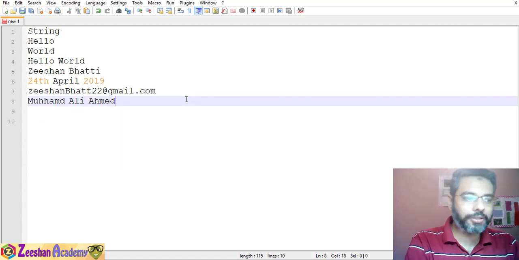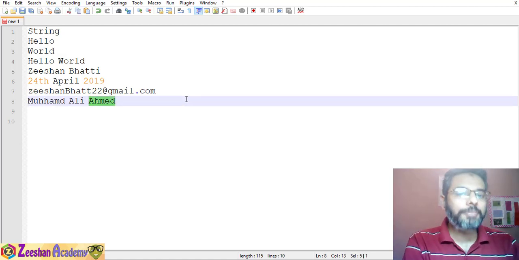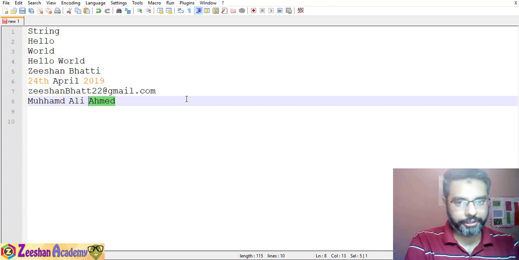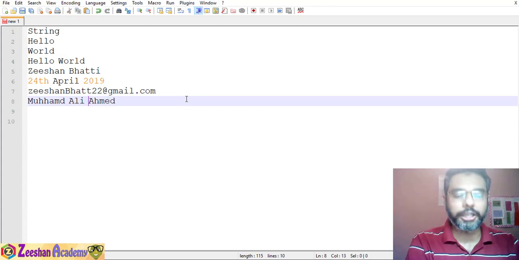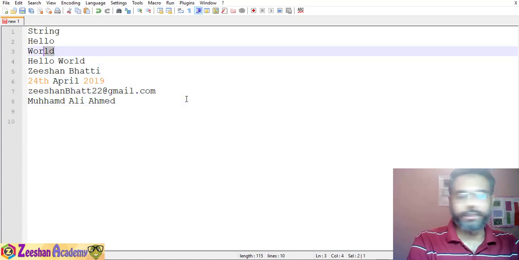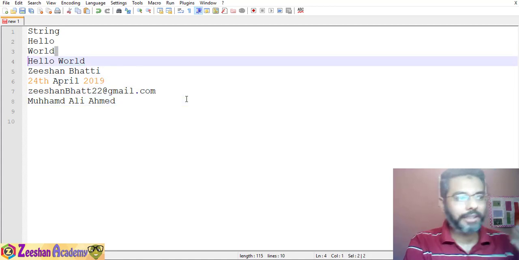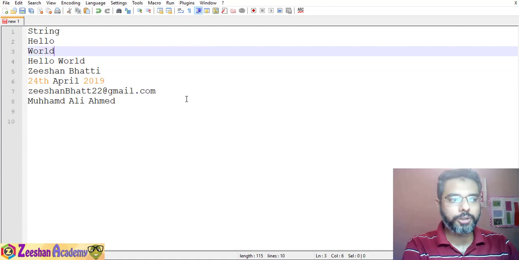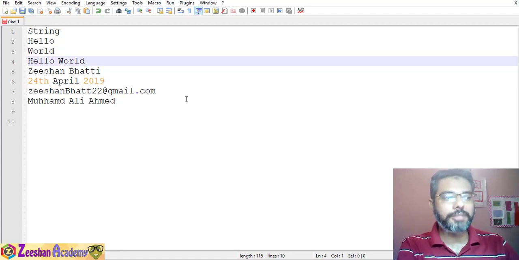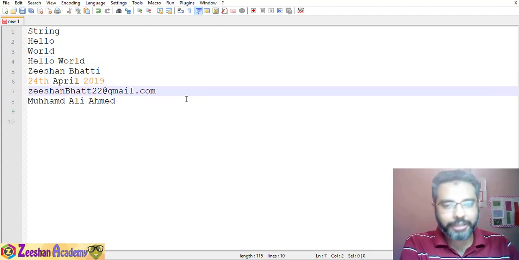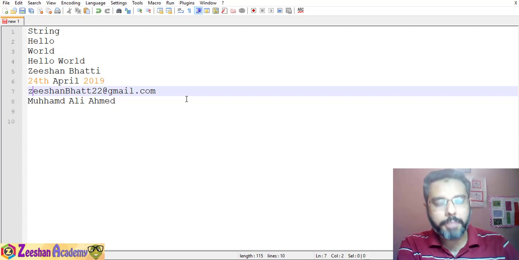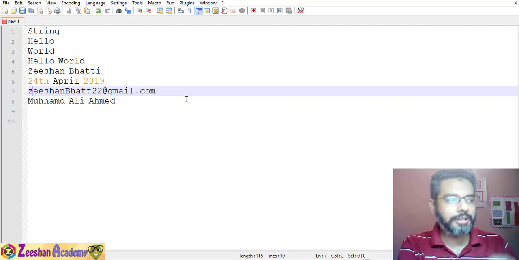So what is a string? A string is typically defined as a collection of multiple characters. Each single W is a character, O is a character, R is a character. When you combine multiple characters together, this becomes what we call a string. Those characters can be any characters: numbers, special characters, hashtags.